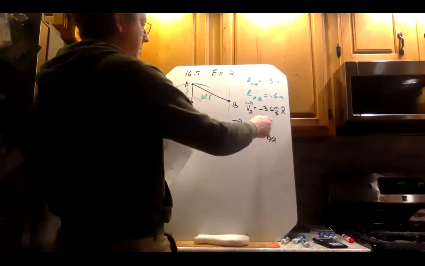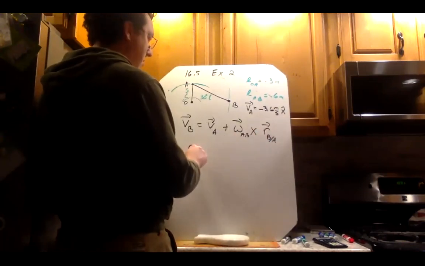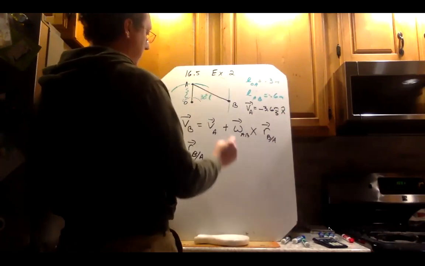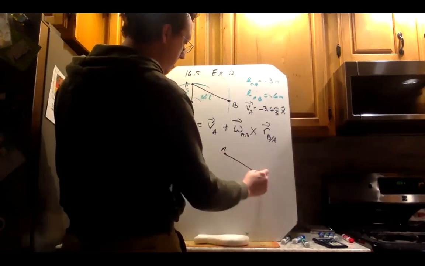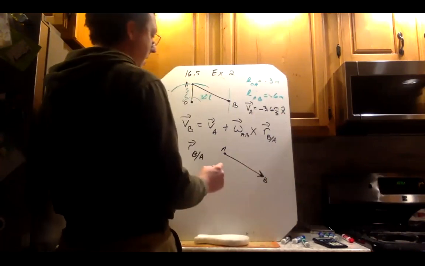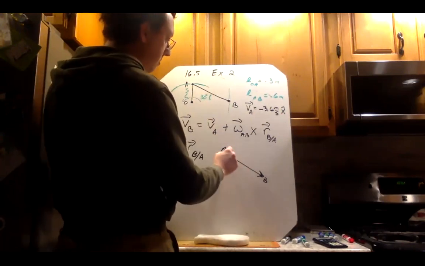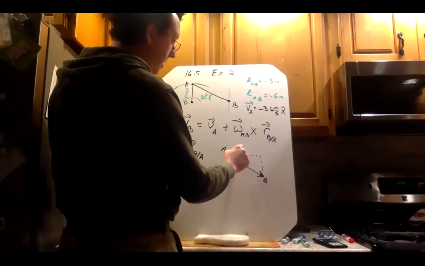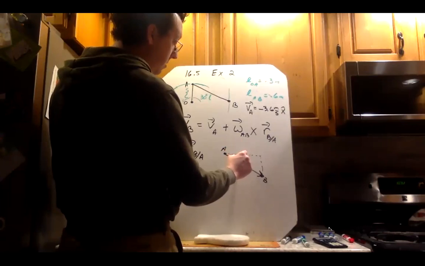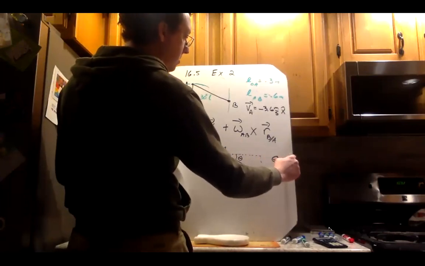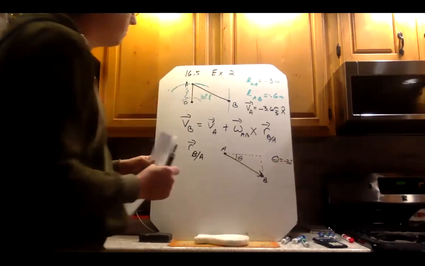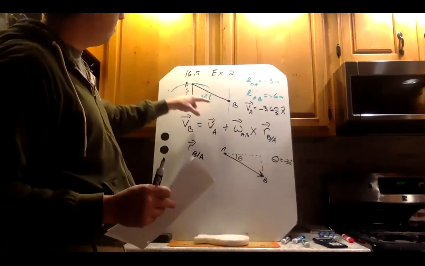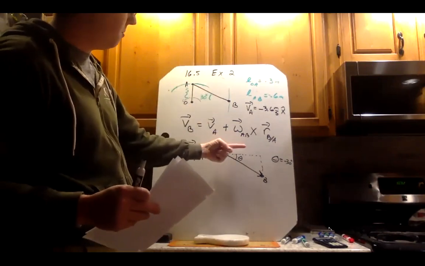All right, so to apply this formula, I need to come up with an expression for r B/A. So that's a vector which points from A to B. In the problem they tell me that the angle is 30 degrees, but I'm actually going to just call it theta. We start at the x-axis and we go down, so theta is actually going to be negative 30 degrees. Trying to be careful with my coordinate system, I'm measuring theta from the x-axis, so I actually have to go down 30 degrees. The magnitude has to be 30 because of opposite interior angles. And if I'm being careful with minus signs, that's what I get.